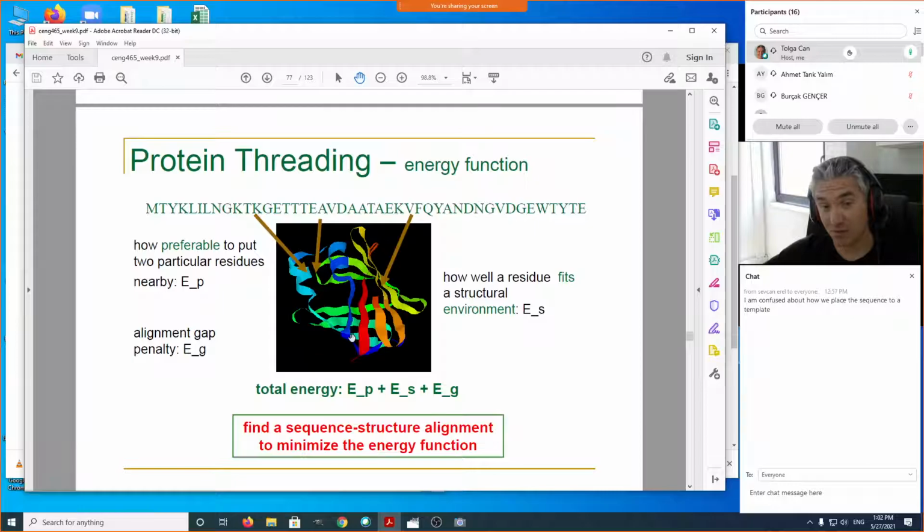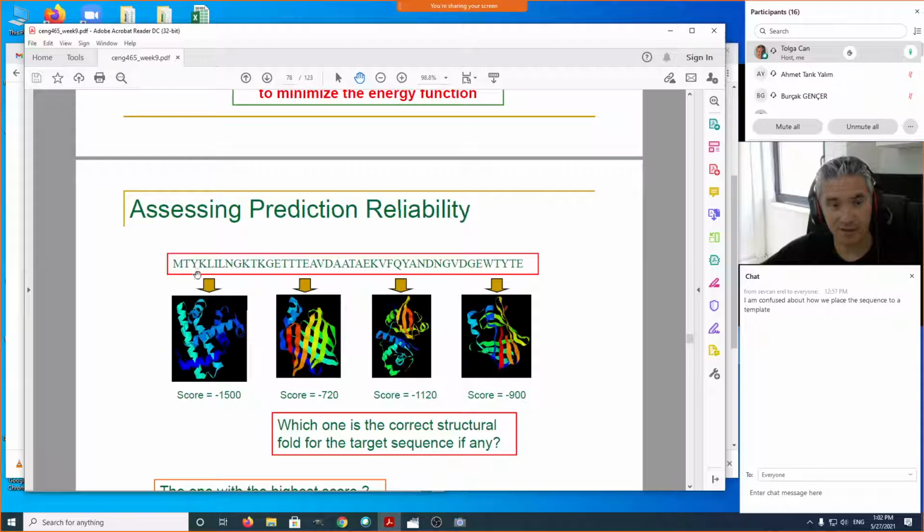If this template structure is different, if you try to do the same thing for a different structure, like this, for example, if you try to align your sequence against this structure, you would get a different score. If you align it against this one, you get a different score. So we do this for all of the template proteins in our template database, which we have seen in the SCOP database. If we use the fold-level structural classification, we will have about 1,400 such different templates that we have to compare our sequence against.